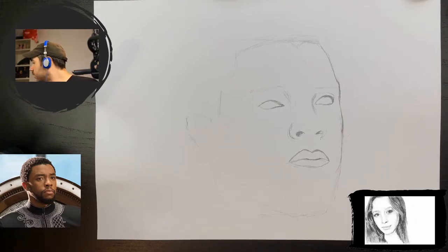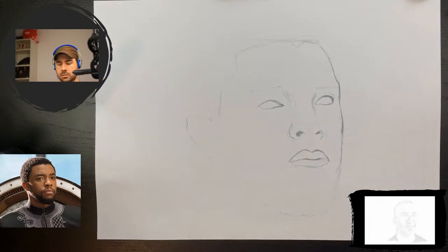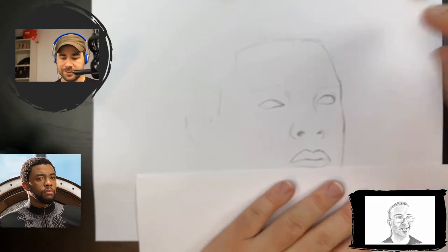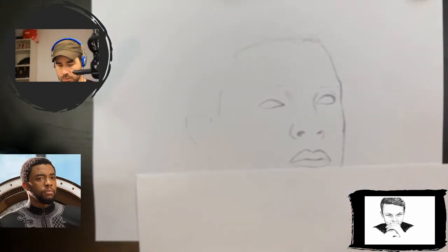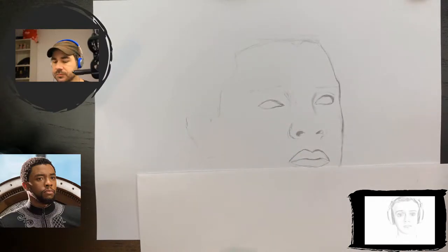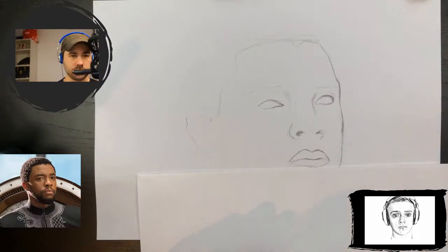Where is my anti-smudge thingy? Sometimes I should deactivate autofocus.